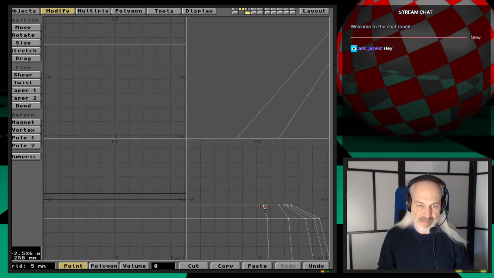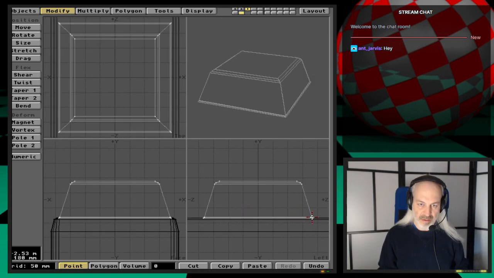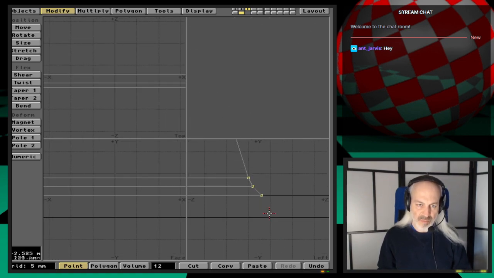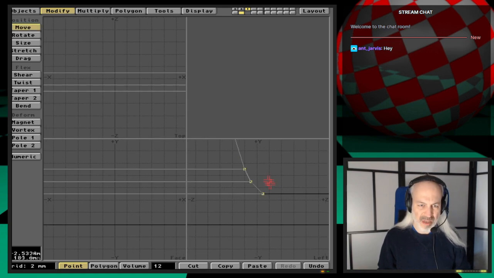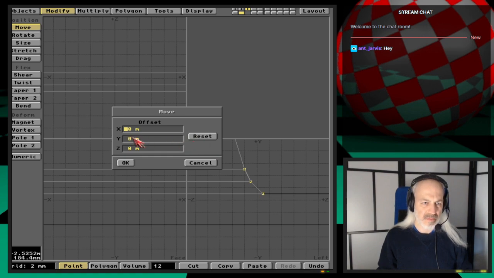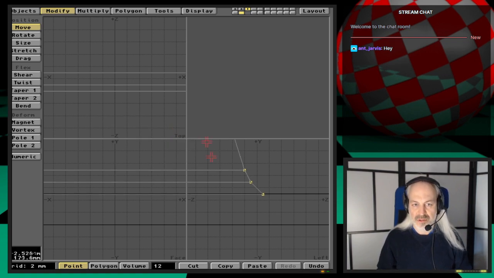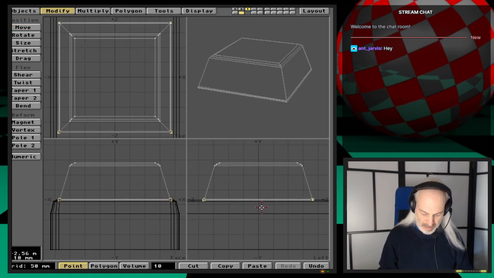So I have to move that just to be sure that the boolean is going to be performed correctly. So I'll just move all this thing here. Not much actually, so minus 0.1 millimeter. Yeah, so see, that is adequate for the boolean to be performed correctly.